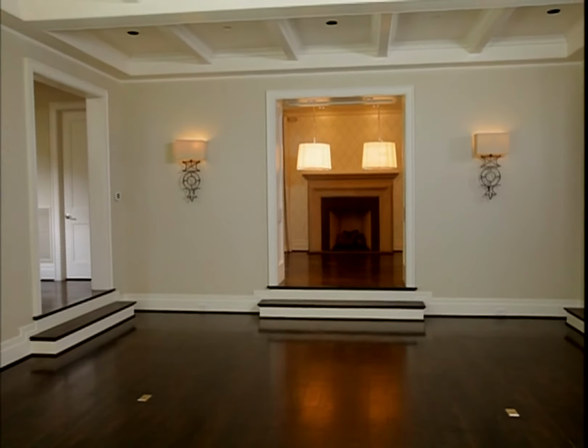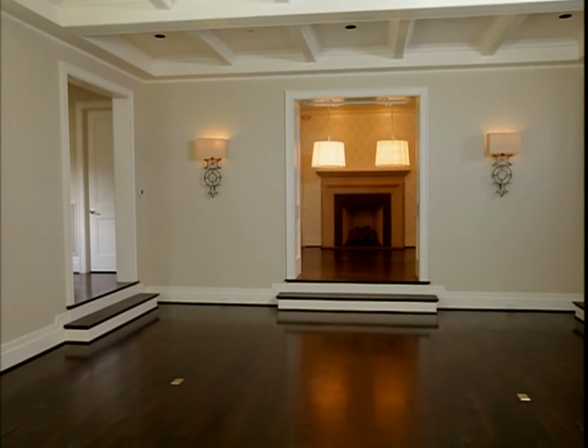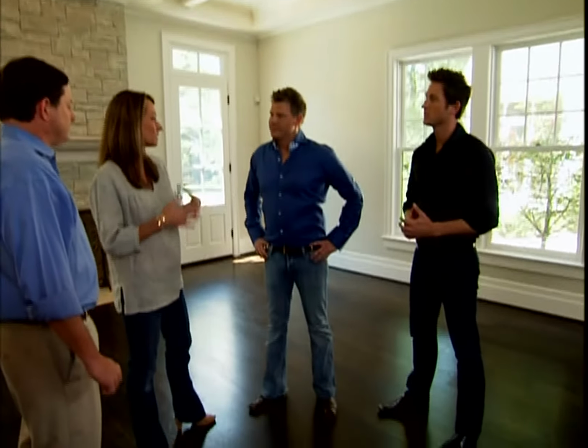This room has a lot of pressure on it because it's got to be a couple of things. Okay. It's got to be very livable with the children, but we want it to be elegant also because this is the only big room we have for entertaining. Right. We've got some key pieces of artwork that this room was not necessarily built around, but built with in mind. Okay. That's where I want my color, because you know I'm afraid of colors. Yeah, I want my color on the wall, not on my furniture.